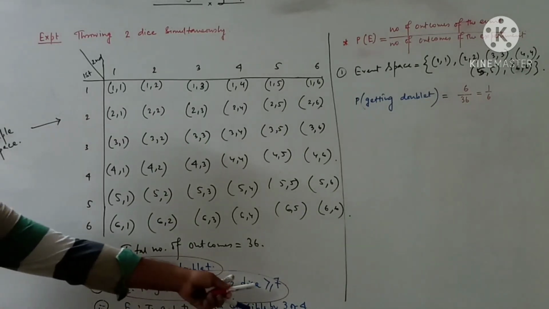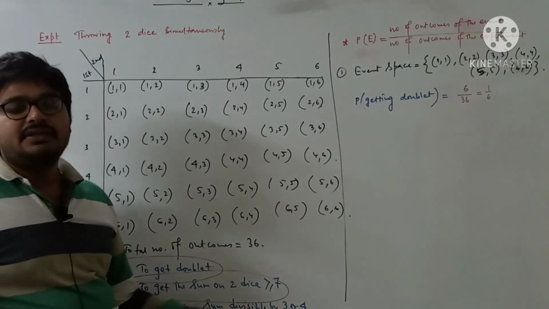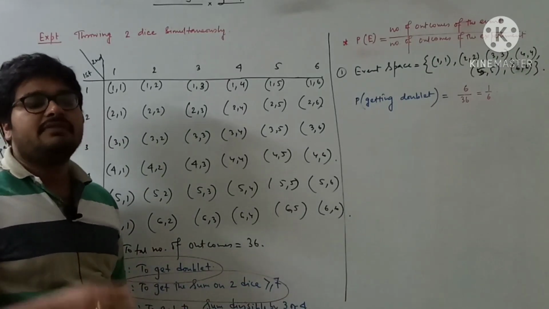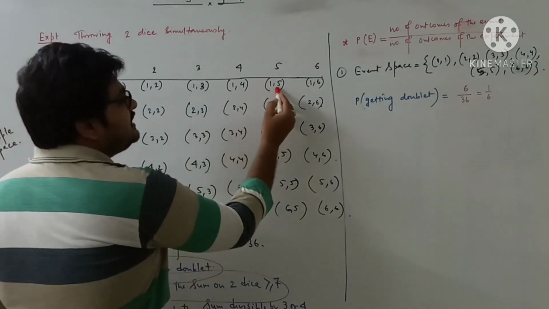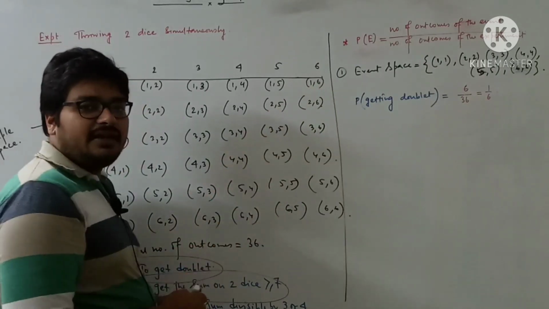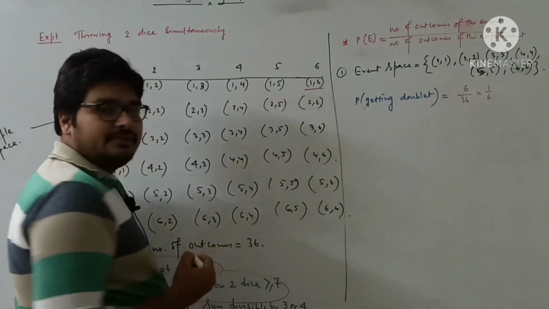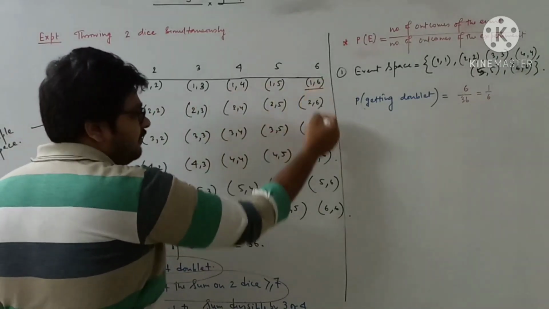We need to get minimum 7 first. Then only we will go for greater than 7, because it is greater than or equal to 7. So we have to take all those values wherever the sum is coming 7 or more than 7. Here 5 plus 1 is 6, so up to this we will not take. See, 6 plus 1 is 7, so this one I will take. 7 or more than 7. So now I will not count from here. Now I will count from here.